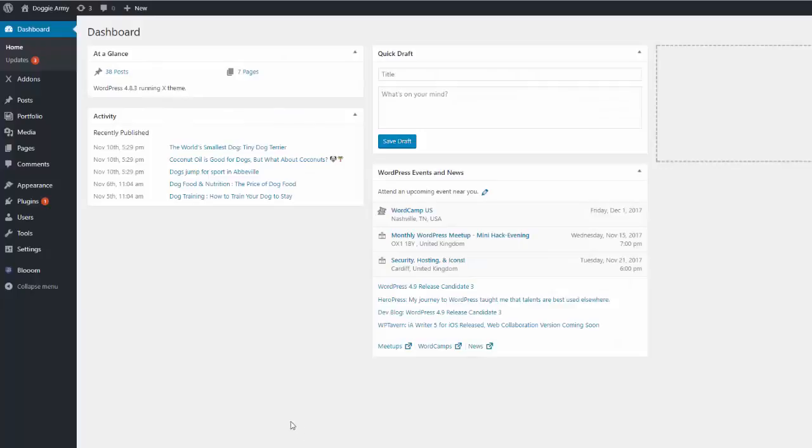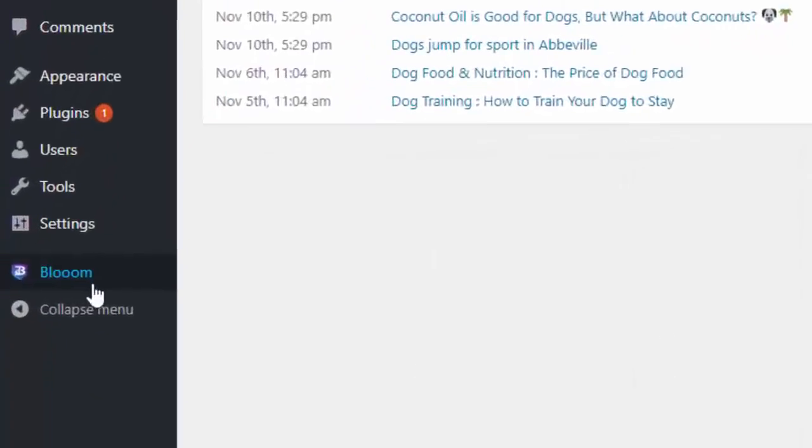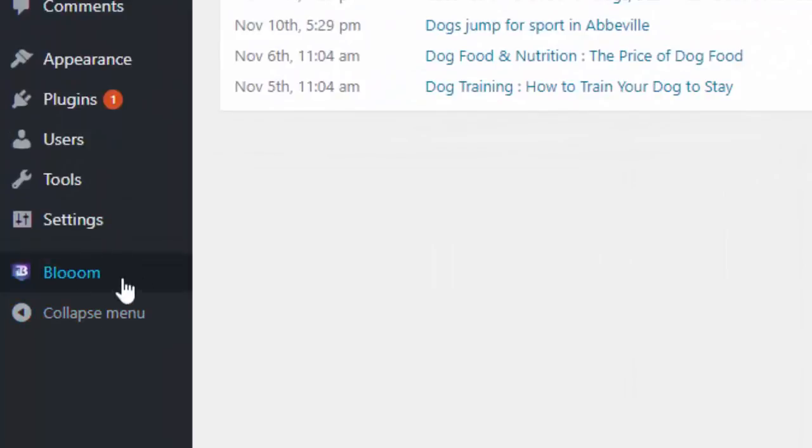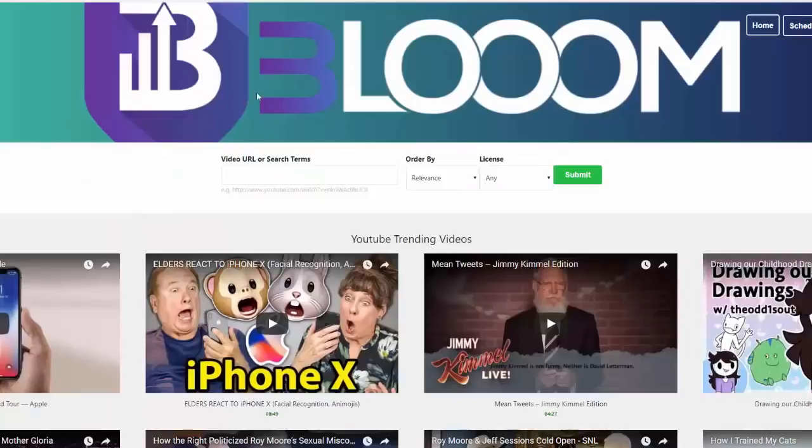Once installed on the WordPress installation, you'll see the icon over on the left hand side. So over on the menu bar, left hand side of your WordPress installation, you'll see Blooom. So simply click there and it will open up a screen which looks pretty much like this. Now there are a bunch of trending videos in here at the moment, but this site is set up around the dog niche. So we're going to keep everything targeted, which really is the way to go, especially when you follow the training. So just for argument's sake, I'm just going to put dog training in here.